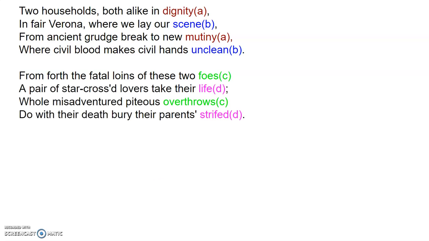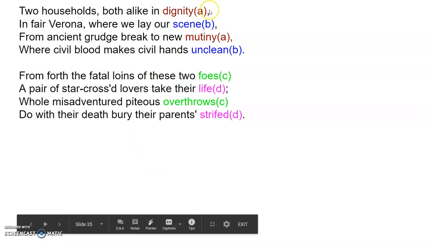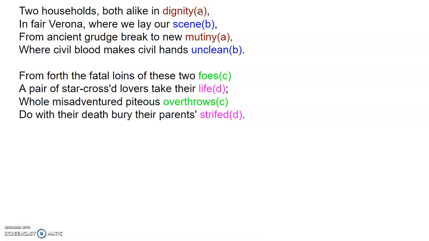Okay, I'm trying really hard, guys, to do this quickly for you, but I want to show you how you identify rhyme scheme. You just take the first line and you assign it the letter A, and then you do not give the next word the same letter unless it rhymes. If this were a rhyming word for dignity, you would give it an A as well, but it's not, so you assign it a B. But as you come to the third word at the end of the third line, you see that it rhymes with dignity. It's mutiny, so you assign it A again. You come to the fourth word, and it is the word unclean that rhymes with seen, so you give it a B. In this line, foes doesn't rhyme with either of these, and so you assign it a C.